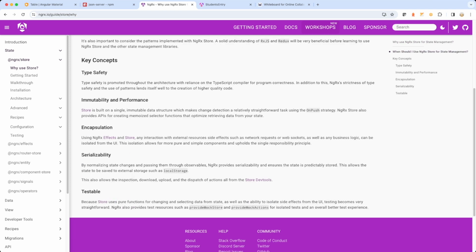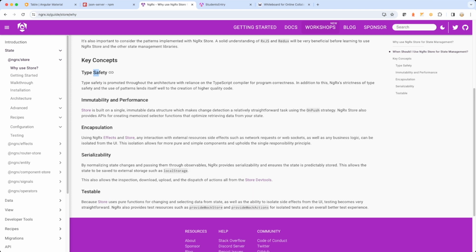So now if you look further down below, you would see the key concepts. Type safety essentially revolves around TypeScript type safety, immutability, and performance. Whenever we are trying to read particular data from the store using selectors, so basically selectors are used to read the data from the store. These selectors are memoized, meaning when you read the data and try to read it again the next time, it will store those values in the cache and return the response unless it has changed. So that's how it improves the performance of reading.